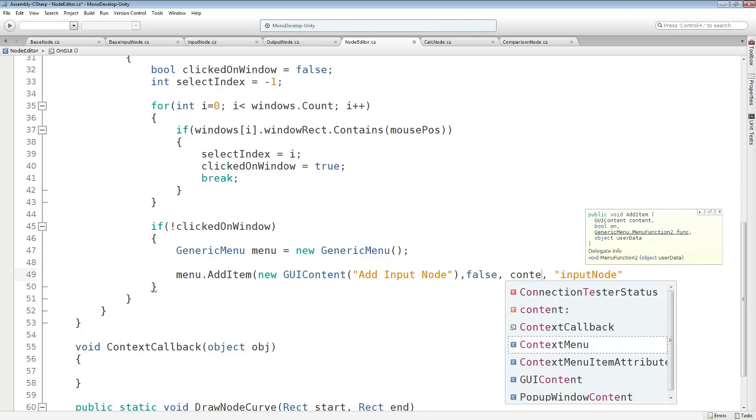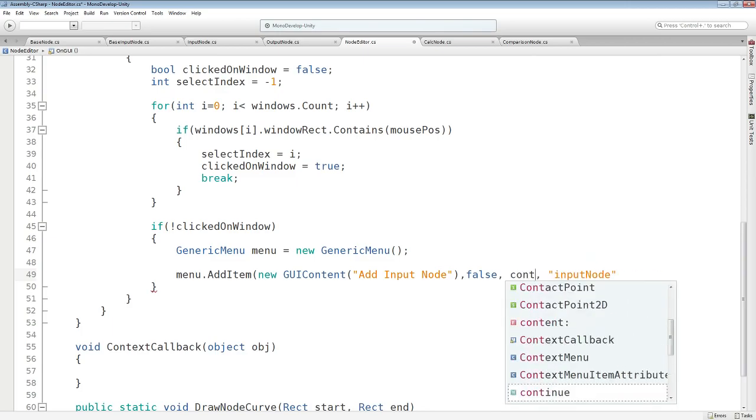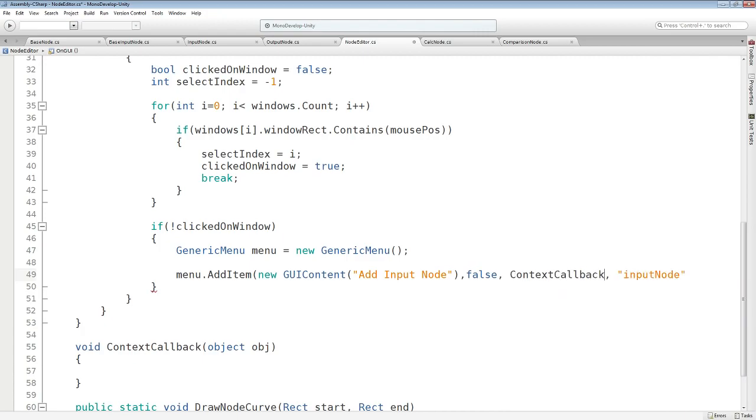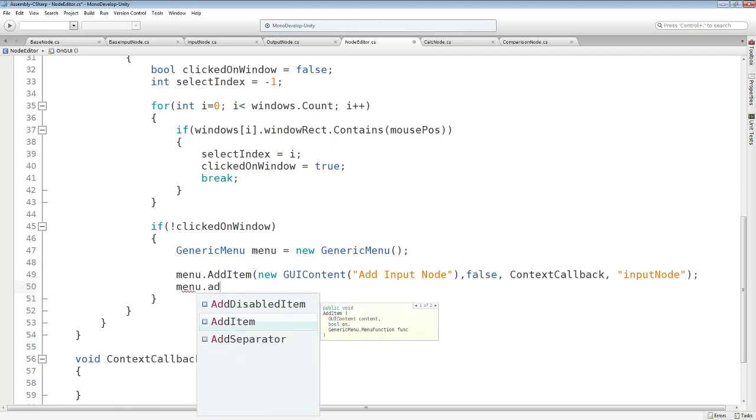We want context callback, and we pass the string of input node. Next, we want a menu.add item.